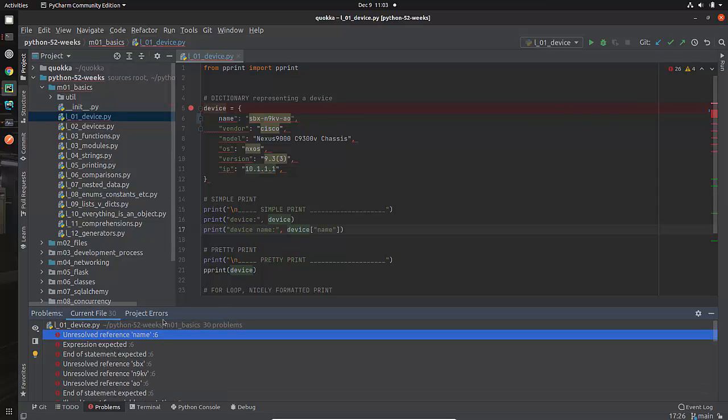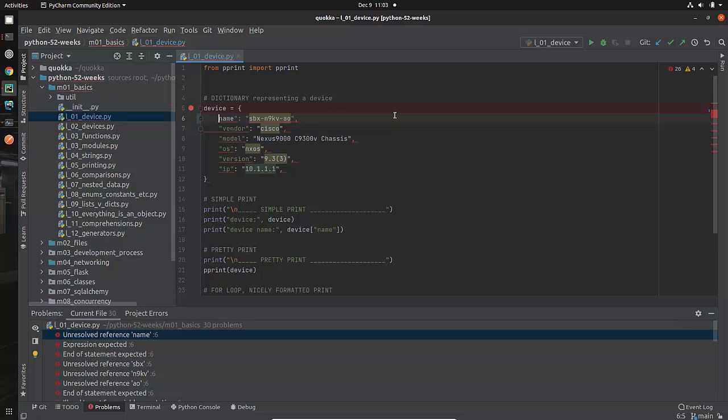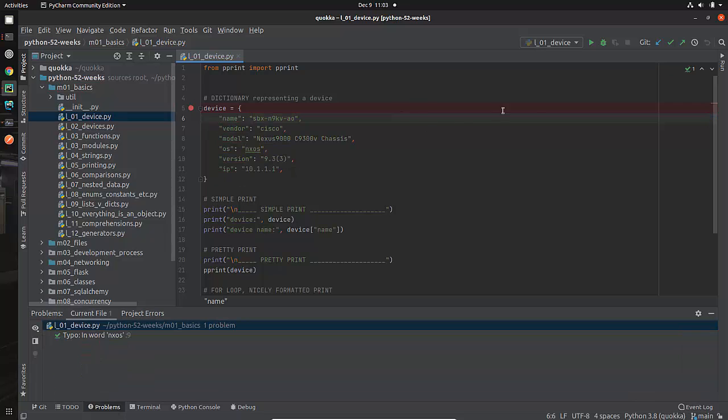You'll see this a lot in software. If you miss something like a quote, then it goofs up everything beyond it. If I were to fix that, you can see PyCharm pretty quickly recognizes that the error is no longer there. It fixes everything. It says everything's good. I'm good to go. It tells me that there's a typo, but that's not a problem. It doesn't give me a red X, but it gives me this check mark, so I know that it's okay.